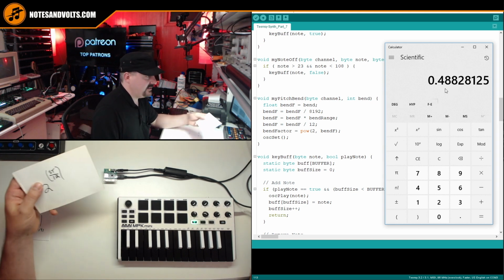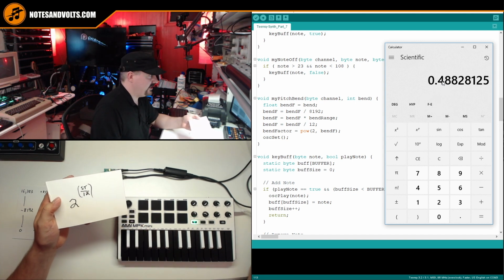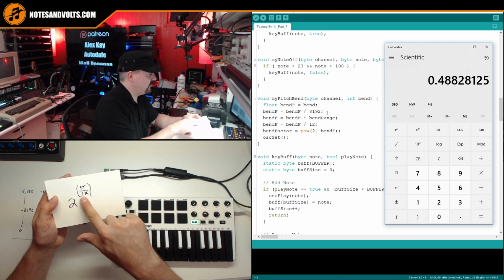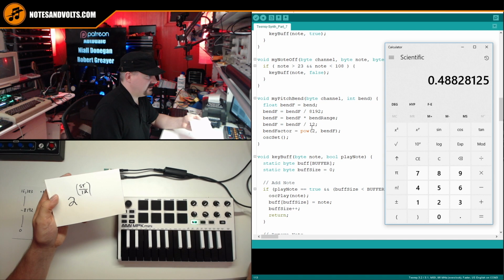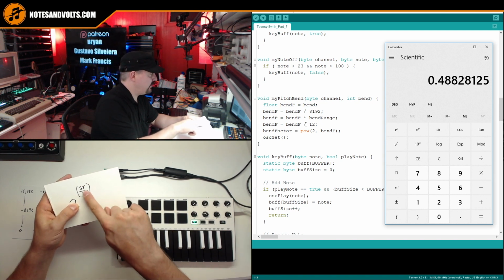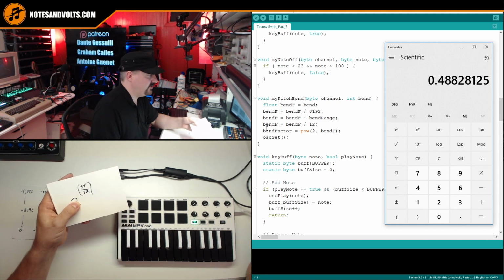Once we've got that, we're going to use our formula. We figured out the number of semitones we're going up, which is 0.49, and we're going to plug it into this formula. But if you notice, what I've done here is I'm actually going to calculate the exponent part first. So this divided by 12, I'm going to do that here.